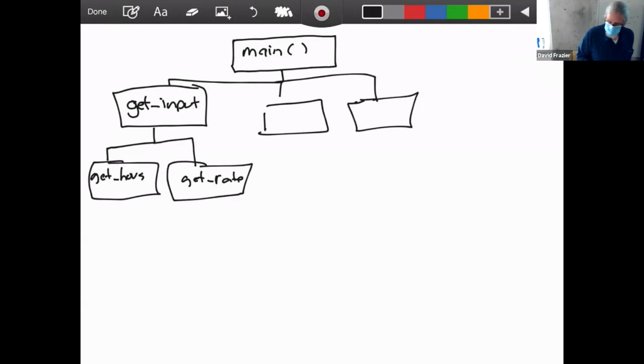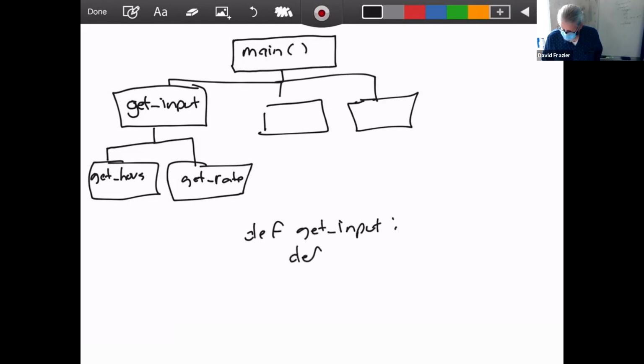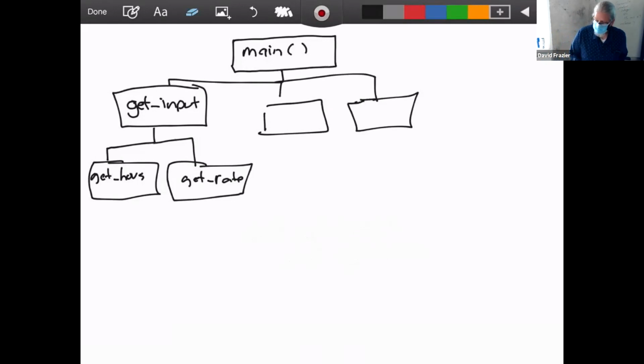Note that this does not mean we're going to have a def get input in our function, and then underneath that a def get hours. That's not what we're talking about. It just means that we're going to call them in this fashion, but they'll be their own standalone functions.